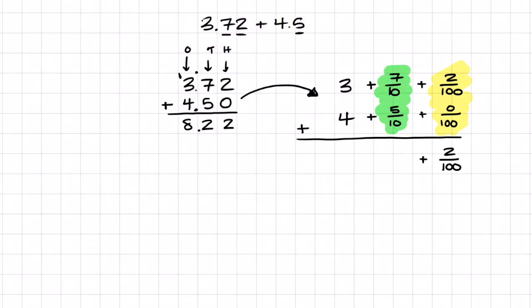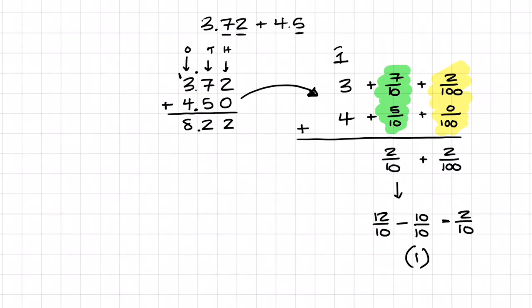Now let's look at the tenths. How many total tenths do we have? We actually have 12 tenths. I can't put 12 in a place value; it can only be one digit, and I have a 2-digit number. So I need to take away a whole number and regroup it to the left. If I have 12 tenths, I'm going to take away 10 tenths because 10 tenths is equal to 1. I have 2 tenths left, and I'm going to add 1 to my whole number up here. So this is now 2 tenths, and I added my 1 up here.